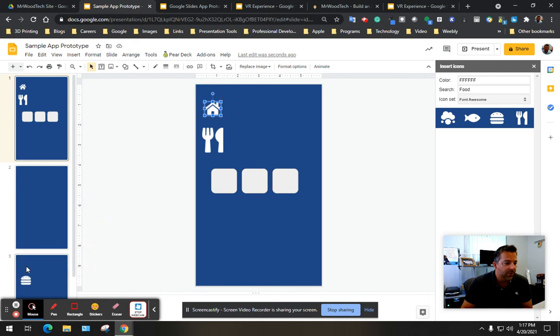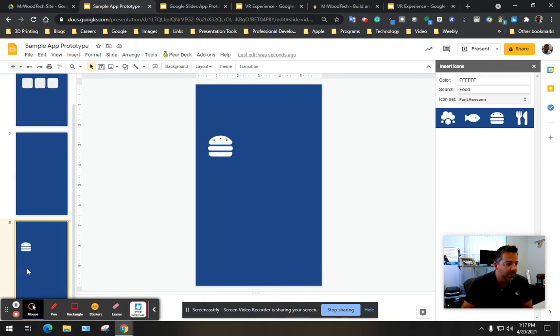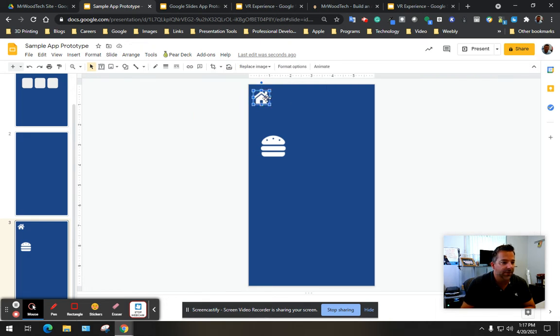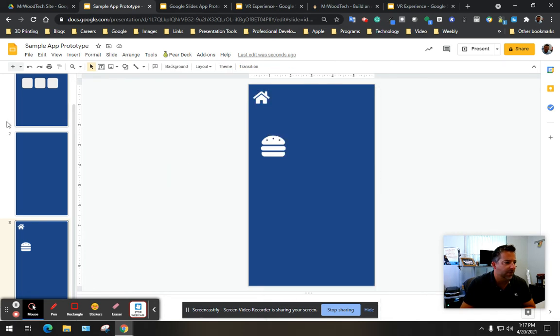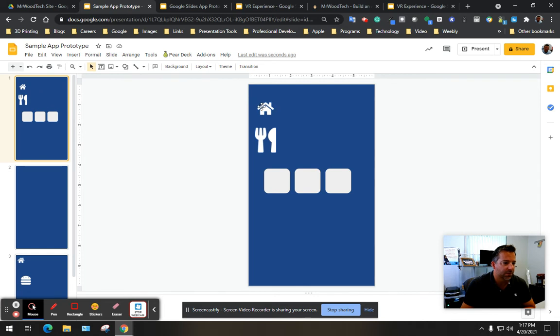But then if you recall, I mentioned having that home button. So let's copy that, and we're going to paste it over here. And so then this home button, I'm going to get rid of my icons right now. Let's delete this one.